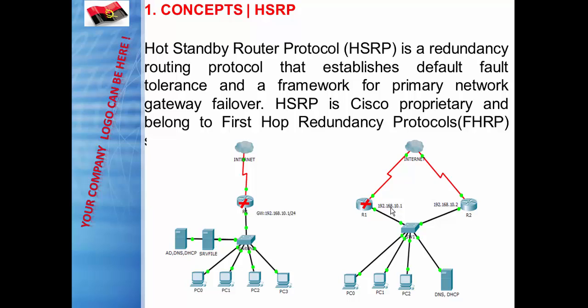So it means if router one fails, you would need to replace the gateway on each machine to use the gateway of router two, and this is painful. Maybe you have hundreds of machines in your network, and doing this task manually would take all your time, and maybe the engineer would be blamed for the failure that happened. You may know what happens when the network fails for some reason: your boss will push you to find the right solution.